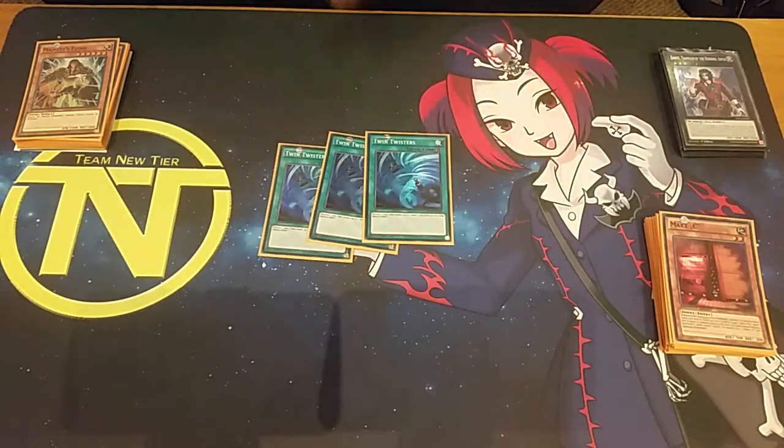I played 2 Demise decks today. That came in really handy there. Twin Twister in general is just a great card, especially for BA. It's effectively free if you discard a BA monster with an effect.